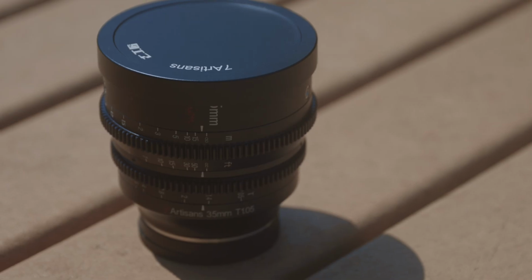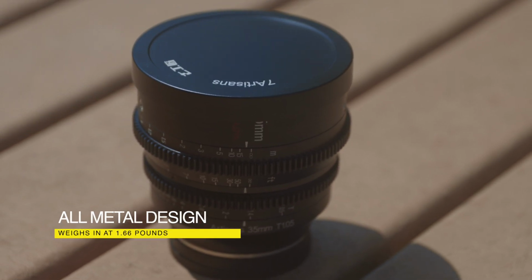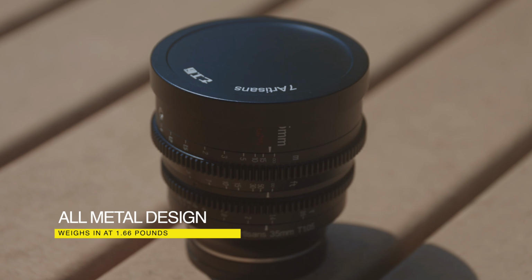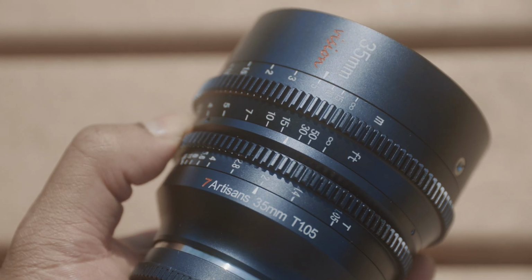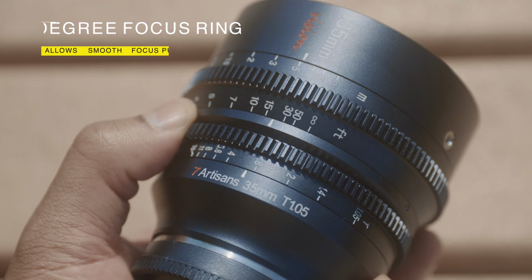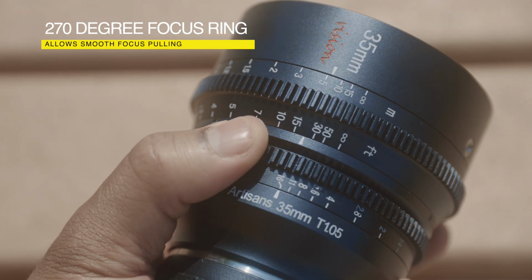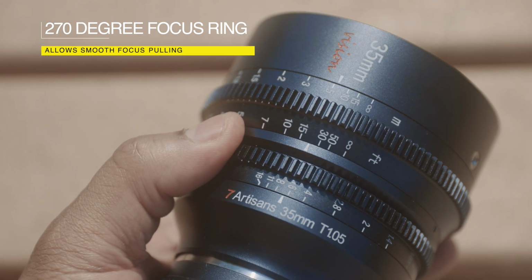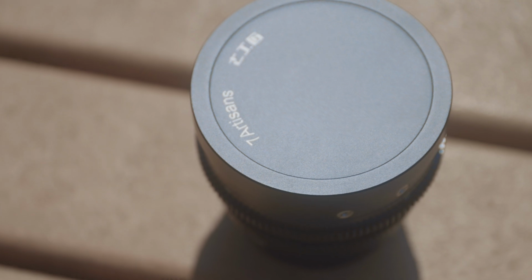Now, in terms of build quality, this lens, it's like a gun. Like, it literally feels like I'm holding a weapon. It is built extremely, extremely well. The focus ring, the aperture ring are extremely well dampened, super smooth like butter. It is just an amazingly built lens.